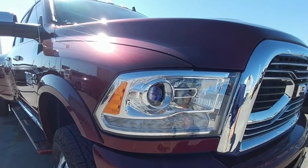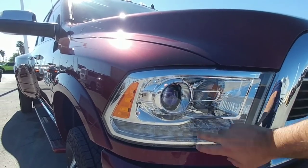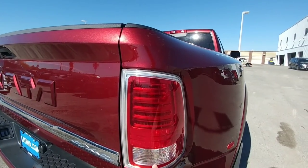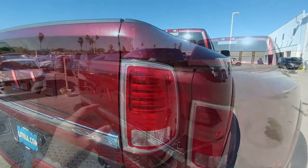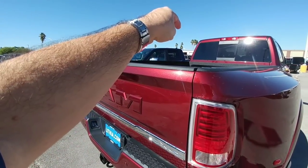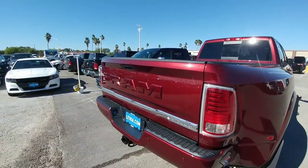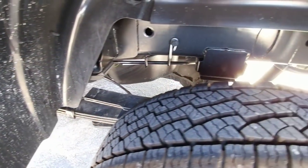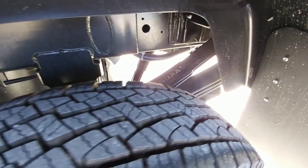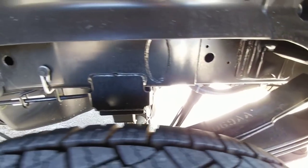The headlights use a bi-halogen bulb for both high and low beam, with an LED turn signal. The back is all LED as well — the entire tail light is LED except for the reverse light which is halogen. This truck is not equipped with the slow-opening tailgate or the puck system in the bed for a fifth wheel, but it does have a very lightweight tailgate that's easy to open and close. The rear leaf spring setup has four main leaves and two small overload leaves, with a fully boxed frame reinforced around structural areas.